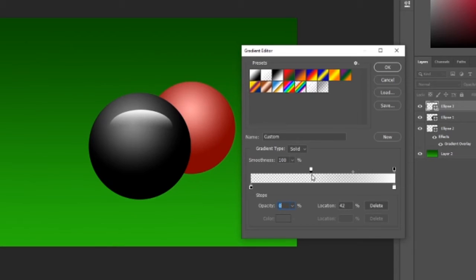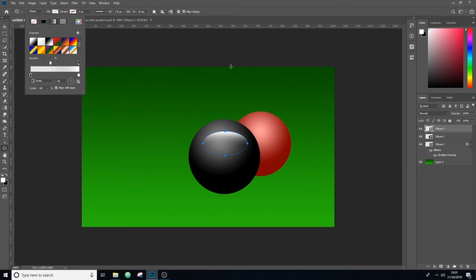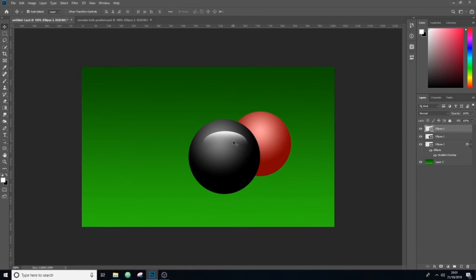So let's move it to about there. And this little diamond, when you click this, sets the gradient within that range. So let's bring it down a bit to about there and hit OK. So that's pretty much done. So let's move it up a little bit. Move it up to the top. Now you can play around with this for a while, really, just getting it looking right. You want it near the top, so it fits in with the circle. Okay, so that looks okay for now. So I'm just going to quickly duplicate this and put it onto the other ball.